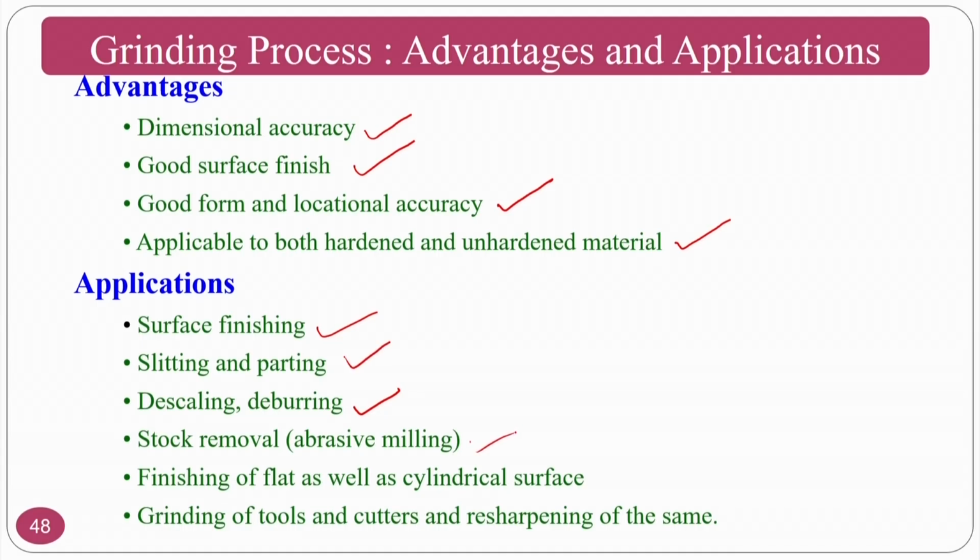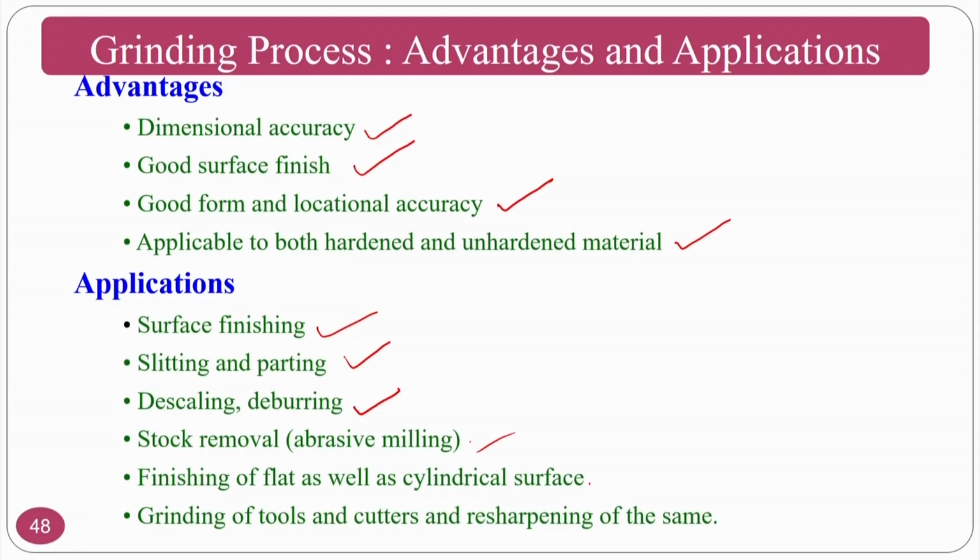Normally if you want to go for material removal, you should go for big abrasive particles, I mean to say coarse abrasive particles. Finishing of flat surfaces as well as cylindrical surfaces you can do, and the grinding of tools and cutters. Normally there are specialized tool and cutter grinders, which you will see if time permits. Those are also used for making.